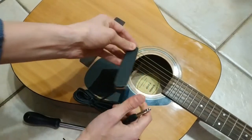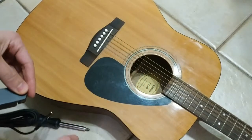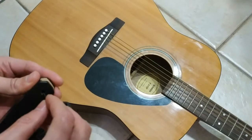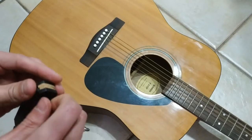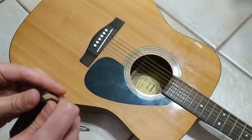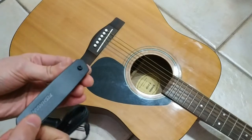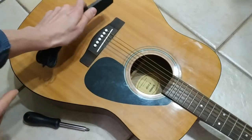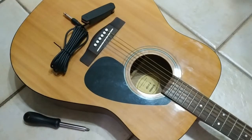So now they recommend that you take your strings off, but I don't particularly like to do that because it's a pain. So I'm going to pause it for a sec and see if I can just loosen my strings up enough that I can slide this guy underneath without actually having to take off my strings. I would really prefer not to, because it's just a bit of a pain. And if you play guitar, you know that it is a pain. So anyway, stick with me.